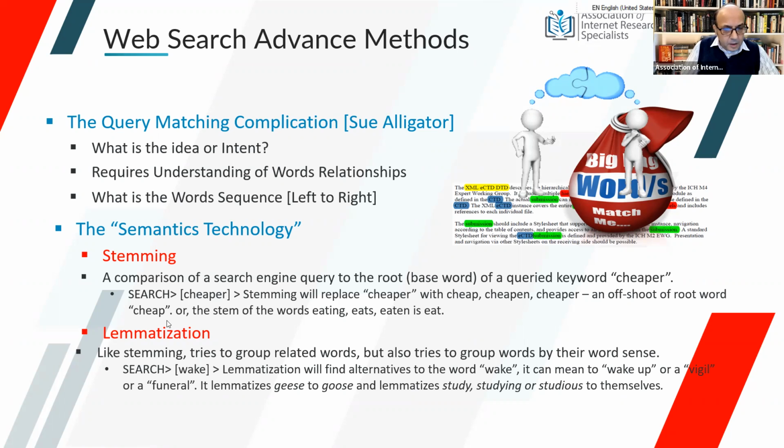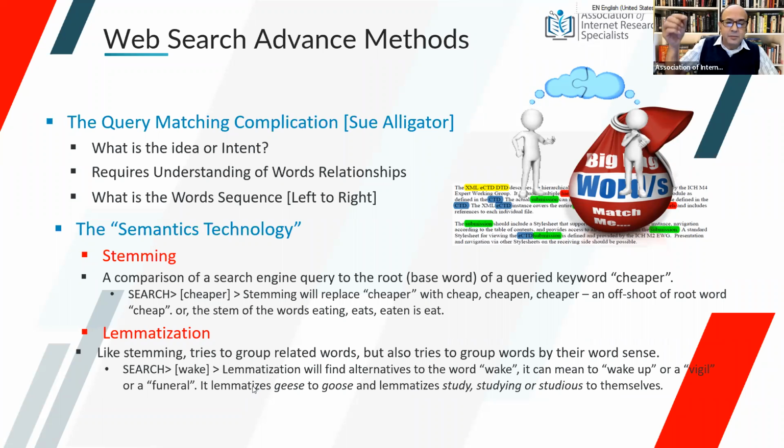Now, lemmatization is another process which substitutes words, or finds something that could be more relevant or can be replaced, using its own vocabulary to substitute it. So if the example here is wake, it can also mean wake up or a vigil. Here the cognitive, lexical, and formal semantics are all working together. So wake up or a vigil or a funeral. These are the words that are replaceable or that could be added.